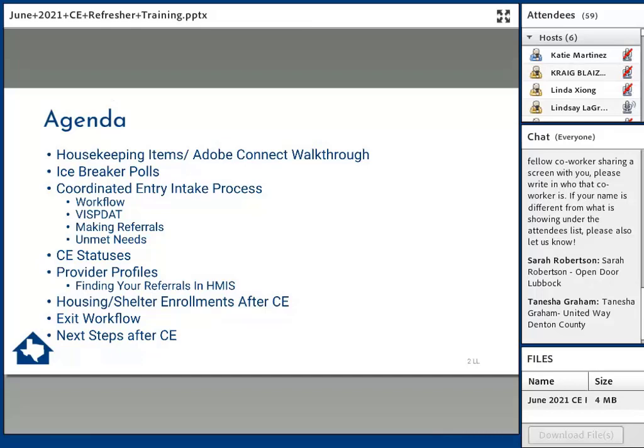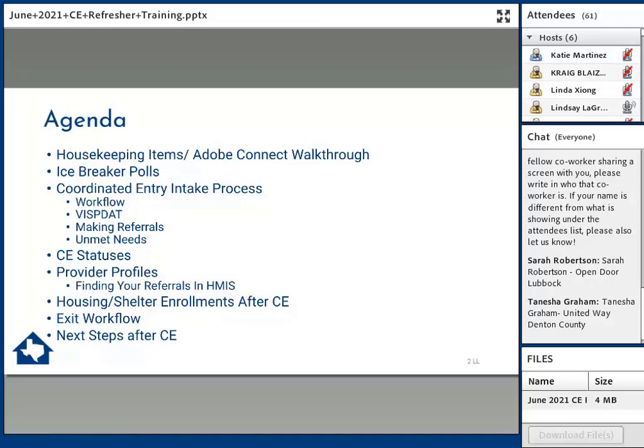And we will then move on to how, why, and when to make CE statuses, how to find referrals that have been made to your agency, as well as an in-depth look at the provider profiles within that provider workspace.